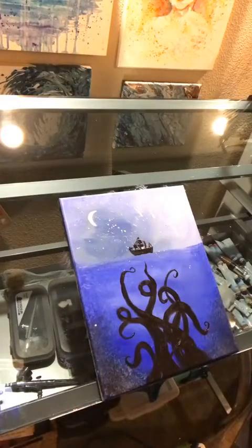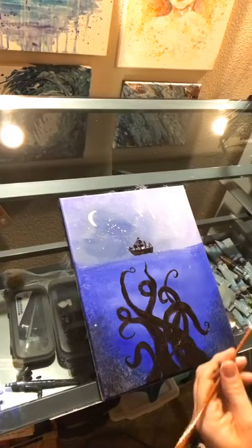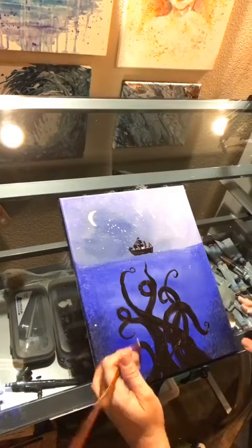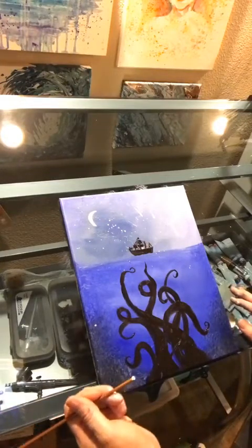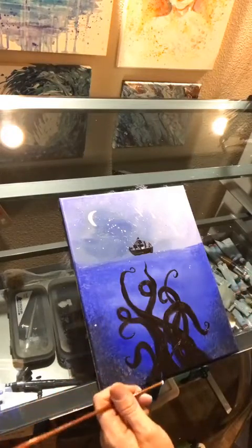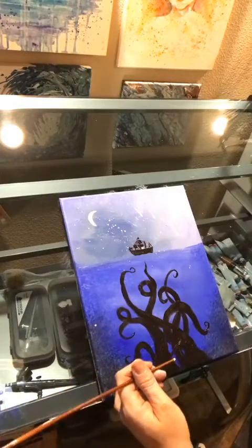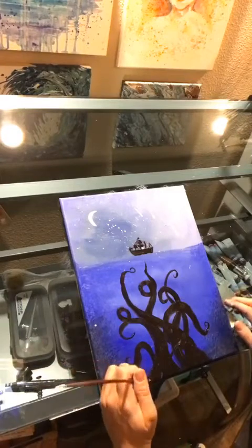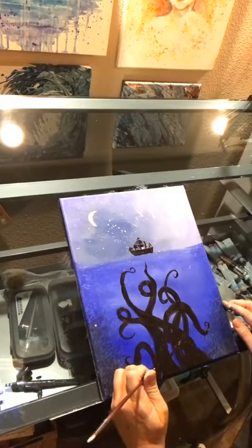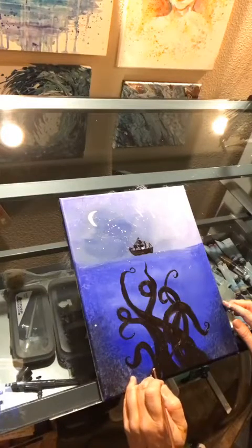We are going to put some dots maybe. You know, it's funny, I don't even really know what tentacles look like on an octopus or a sea monster. Because I'm not sure if it's an octopus or a sea monster or what it is, I'm just going to have fun with it. I'm just going to put some dots going along it.